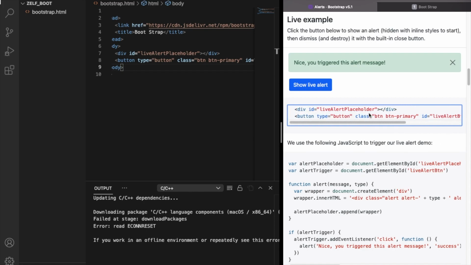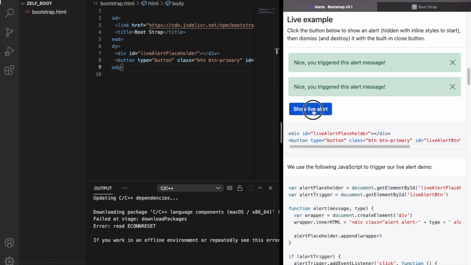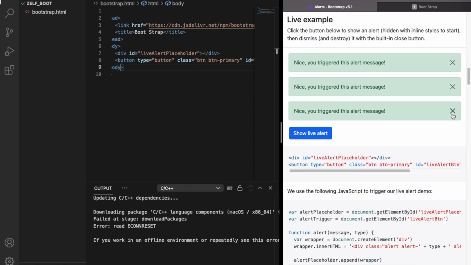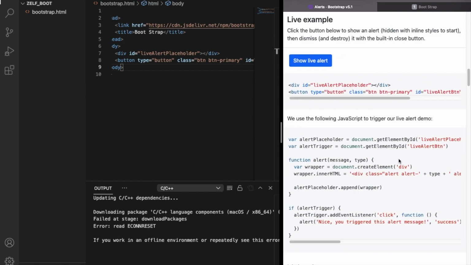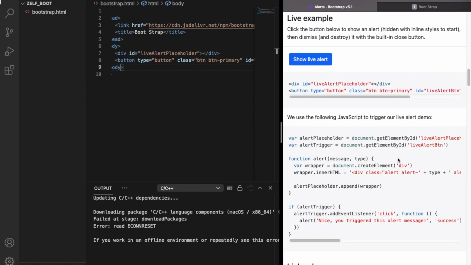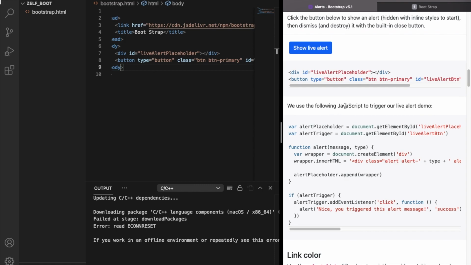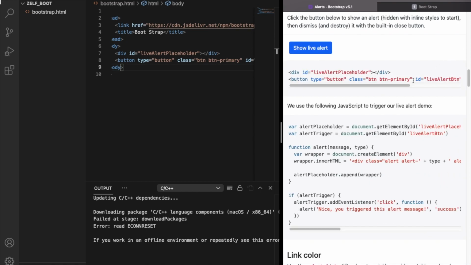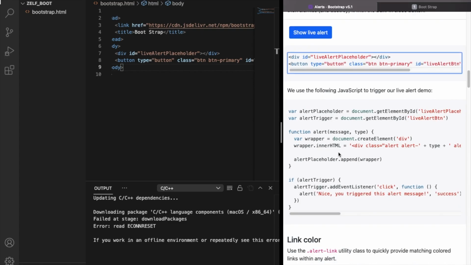Okay, this is all about the explanation. But if you want this to be live action, so that however many times you press, the same number of times it is triggered, you have to be good with JavaScript. Without using JavaScript, you cannot use this live alert button. But here you just came to know what these IDs are doing.